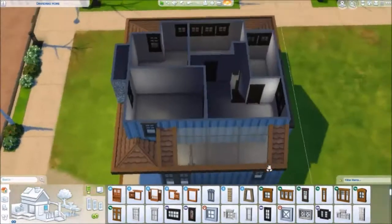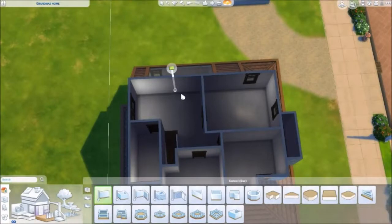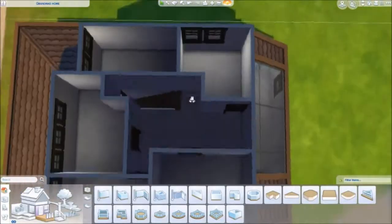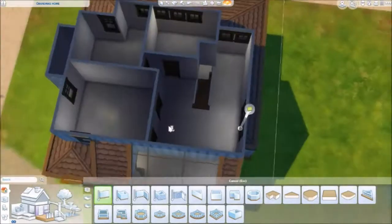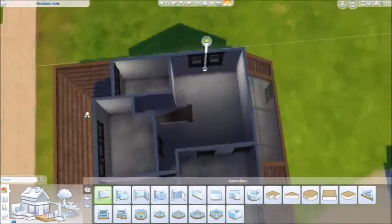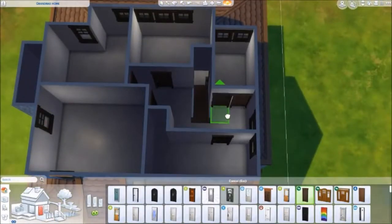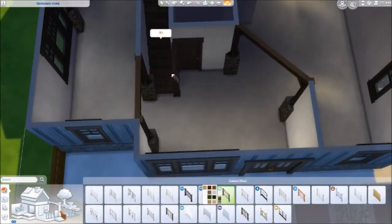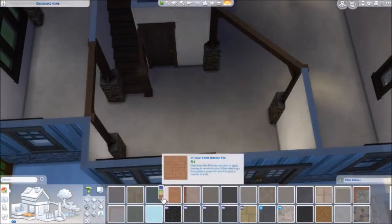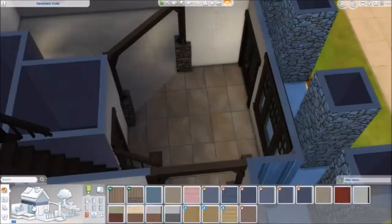I used one of those lots kind of like out further in the distance. I don't know if you know what I'm talking about, but they're kind of like hidden off the road. So we moved over there, and I have a little greenhouse for her, and I also recently just built a little small flower shop, and my goal is to kind of have Aaliyah eventually be able to buy that flower shop while fixing up her house.